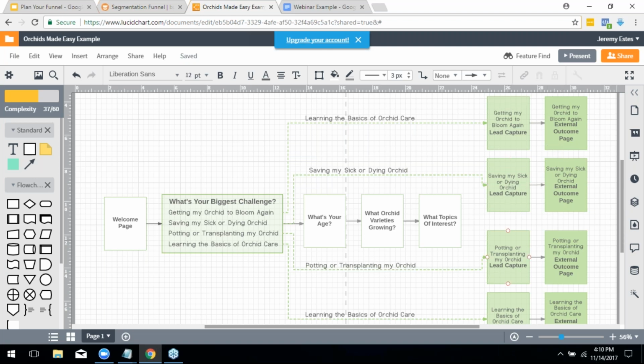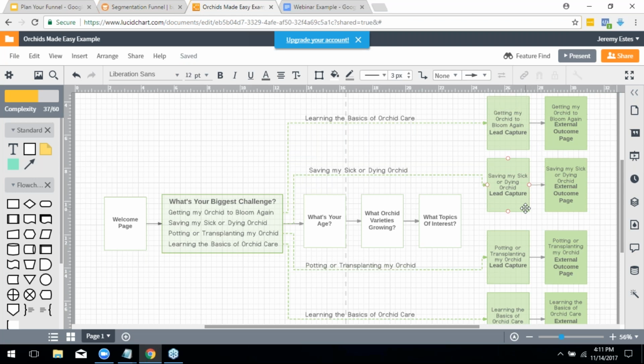Because as you're driving this cold traffic to your segmentation funnel, it makes sense to ask for their email address before you make their offer. And almost 9 times out of 10, what you're typically going to want to do is offer some sort of bribe on the front of some marketing collateral, something to get them to say, huh, I think I want to go check this thing out. And a lot of times you'll want to get their email address as part of your marketing, right? I mean, it makes sense. And so what we've done here is we've created a lead capture page for every outcome.